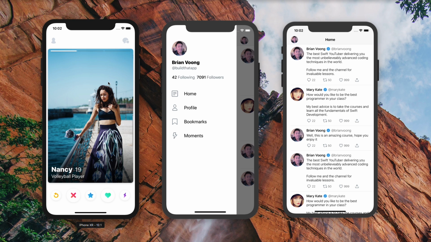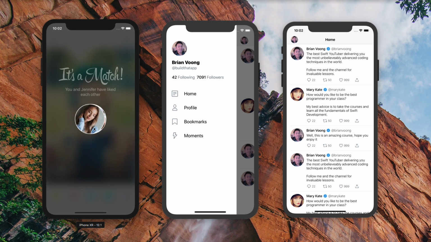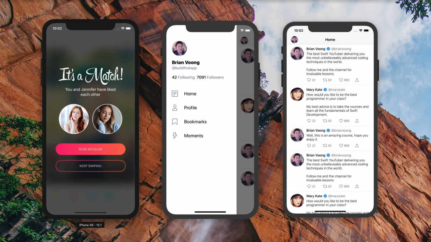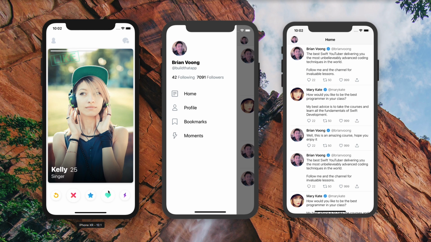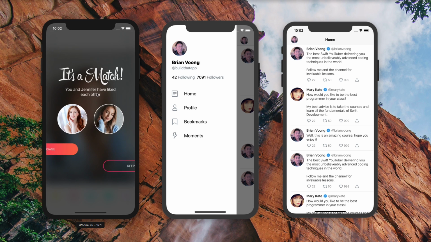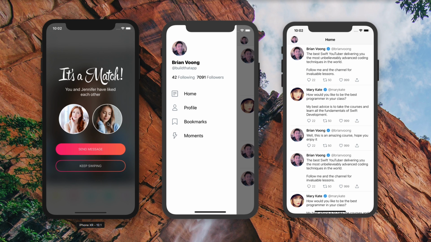And then finally, if you decide to actually like this person here, you can click on the like button and we'll simulate a match between two different users. And I'll show you exactly how to build out this animation over here that makes these circles animate from the center and then place them to the left and right like that. So let me show you that one more time by clicking the like again, and you'll see that animation just like that. All right, so that is the Tinder swipe and match course.